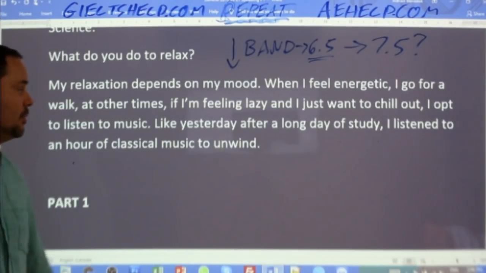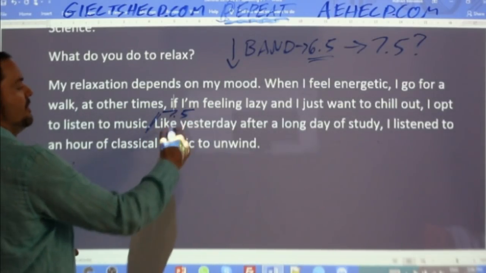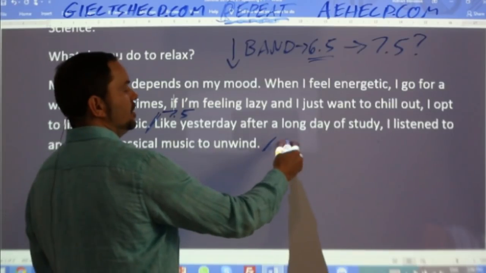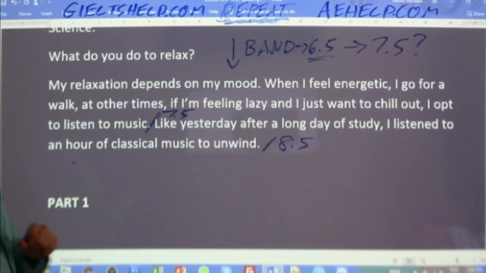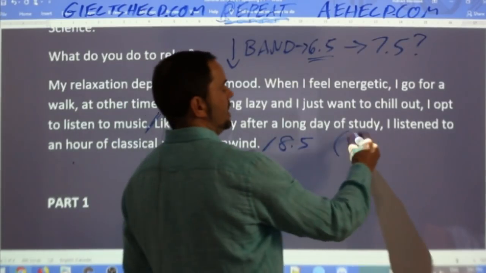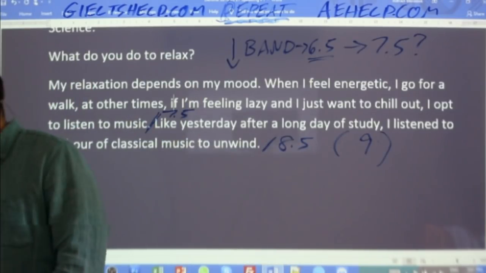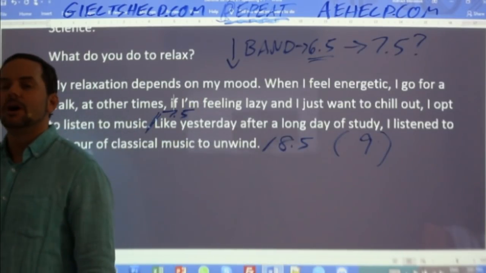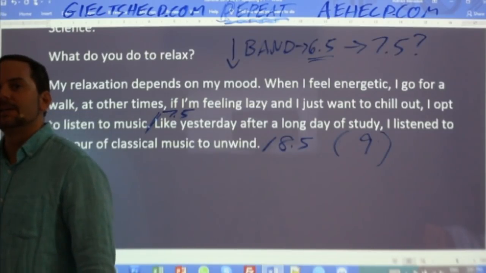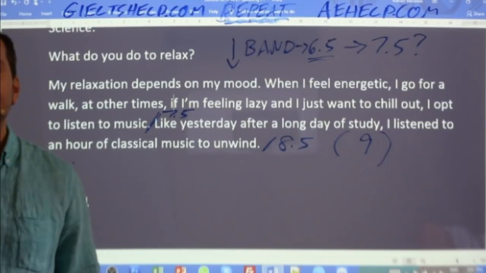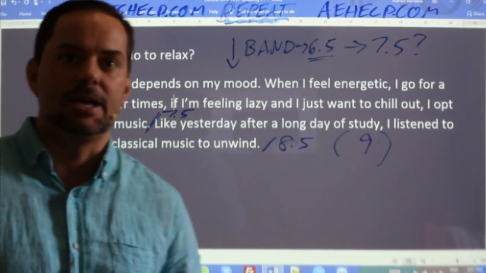So at this point here, you're at a 7.5. At this point here, you're at an 8.5, okay? If you can say it very similar to a native speaker, then you are at a perfect band 9, okay? That's how you push your score to a band 9, all right? So that's how you can take something simple and make it that much better. So good job, students. I'm really enjoying how you picked up on that.